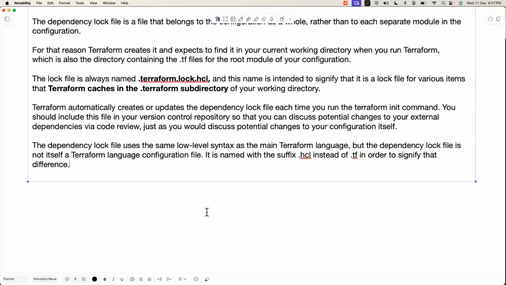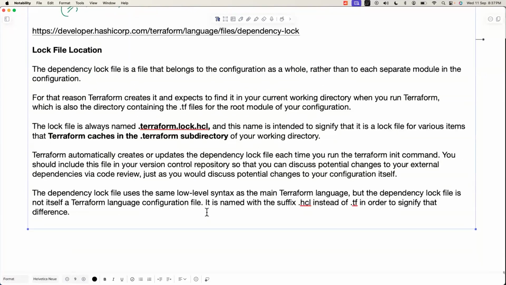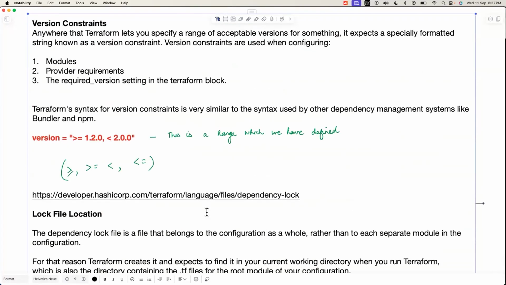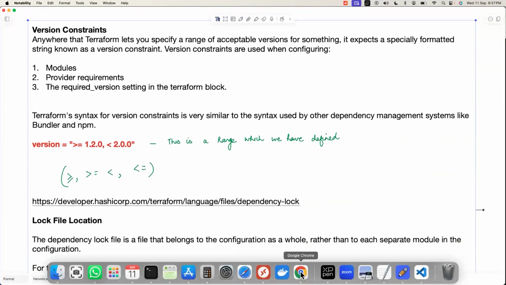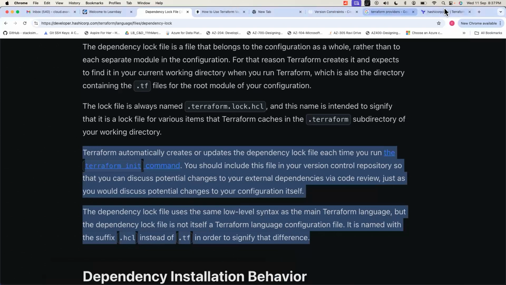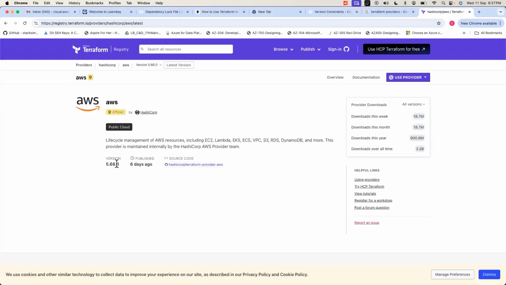Yeah, that version part. So that we are defining, right? We should not be defining it in the code; we have to see it at the provider. What is the provider version? You have to be very specific. You have to be very close to the latest version. Then Terraform itself creates those version constraints.